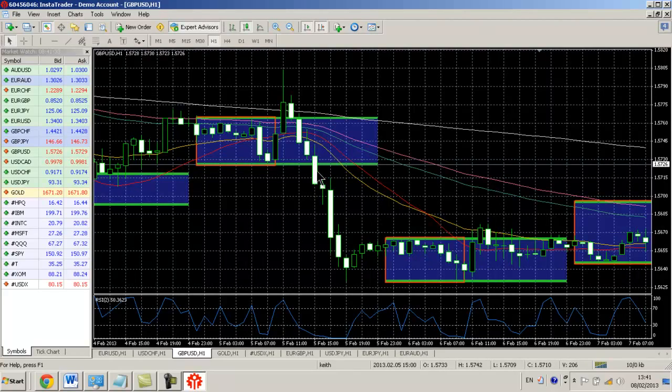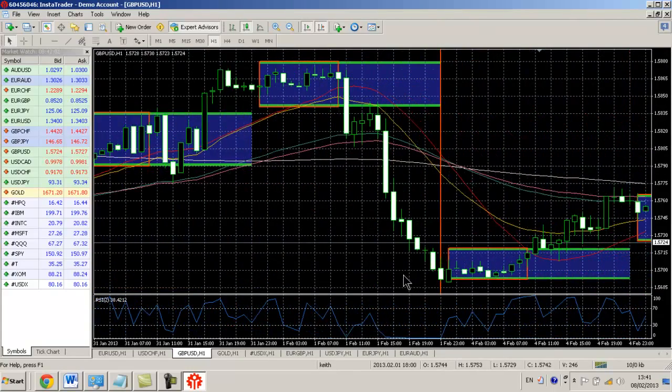Some advanced strategies for you. When you see a breakout like this, you know the pound's not doing very well. You can often take a 1-hour trade, a 2-hour, and a 3-hour trade all at the same time. But those are advanced strategies. You can just see how our box is working here. There's another nice breakout there.